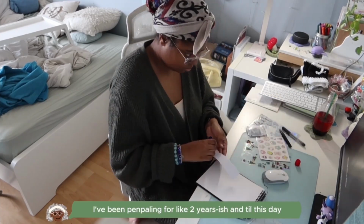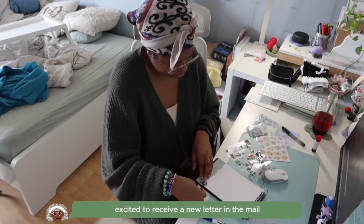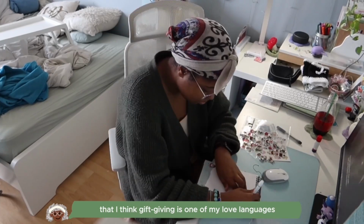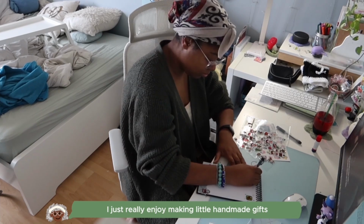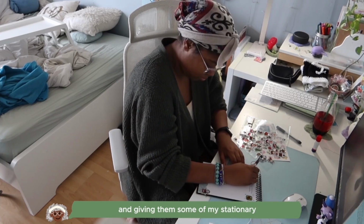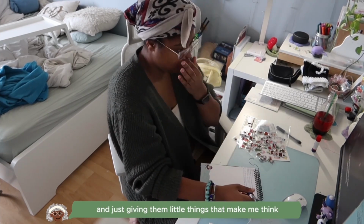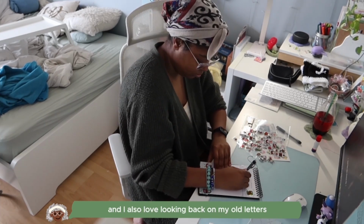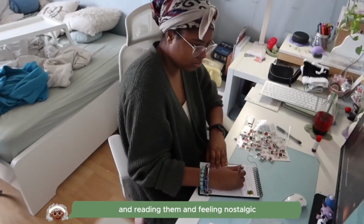I've been pen paling for like 2 years ish, and to this day I still get so excited to receive a new letter in the mail. I've realized that gift giving is one of my love languages. I just really enjoy making little handmade gifts and giving them some of my stationery from my collections, and just giving them little things that make me think of them. I think it's so fun and so sweet, and I also love looking back on my old letters and reading them and feeling nostalgic.